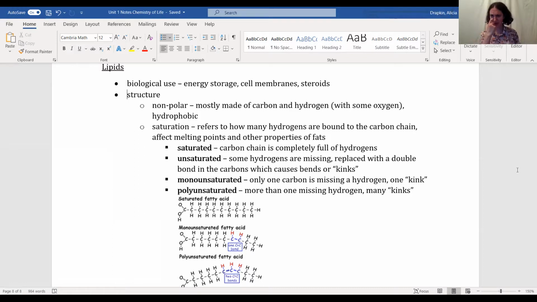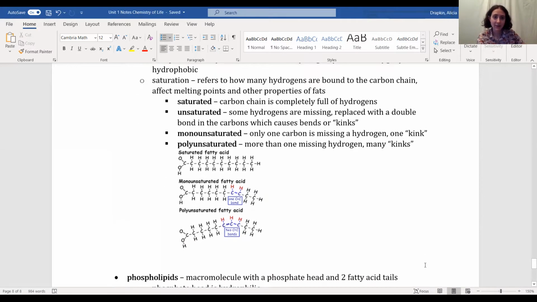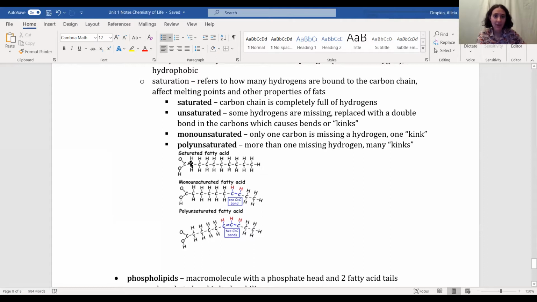I'm going to show you some pictures out of the textbook that I think are helpful for that. So there's kind of four words you need to know: saturated, unsaturated, monounsaturated, and polyunsaturated. Saturated means that the carbon chain is completely full of hydrogens. So I've got a nice example right here. You can see every carbon is bonded to 4 other atoms, except for this one, which there should be a double bond in there, but whatever, it's fine. Maybe this is not the best picture. You can see that each carbon is bonded either to 2 or 3 hydrogens. So they're all completely full.